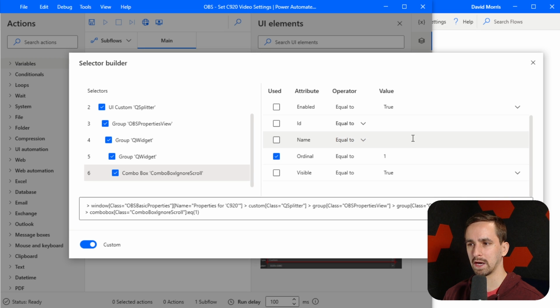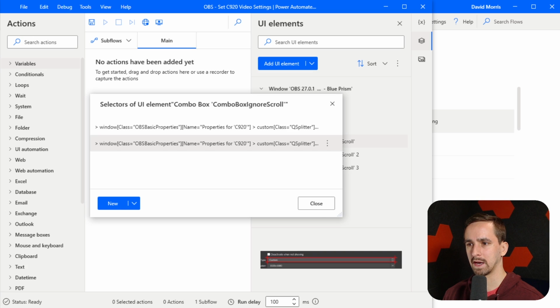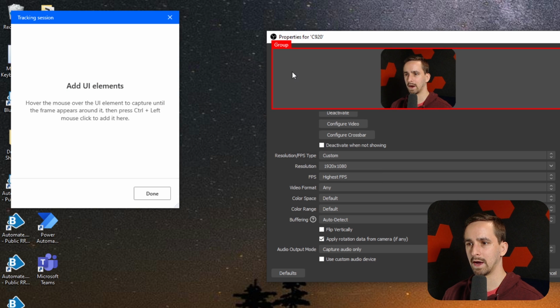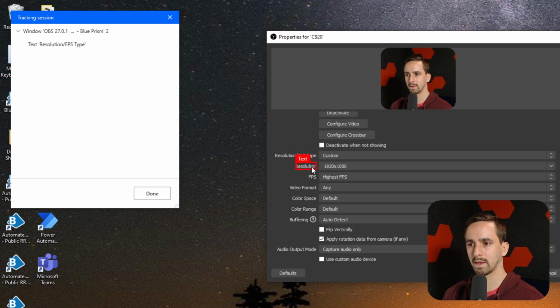Let's go ahead and change tactics now rather than wait till later. We're going to cancel this and we're going to go ahead and add UI elements. And instead of doing these, we're going to use the labels. And I'm actually going to create separate ones for each of these labels, even though I could do some kind of reusable logic for that, but I'm not going to right now.